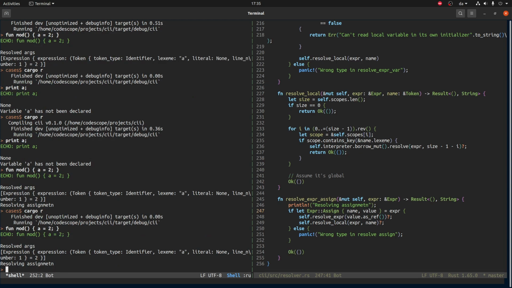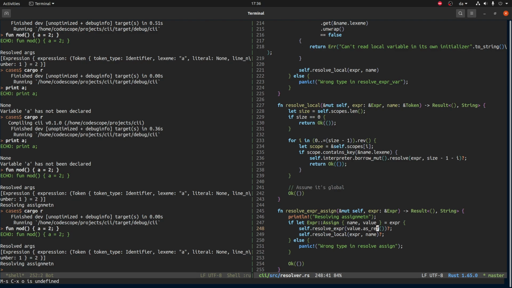I've made some debug statements, which is what it's printing, but it's not giving an error. It's not panicking, which it should do.